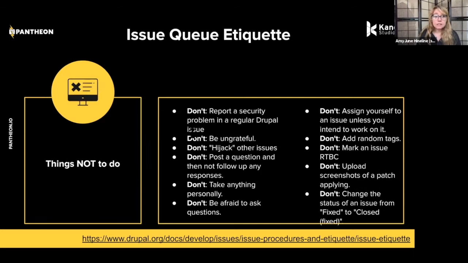Okay, so let's go over some of the don'ts of the issue queue. This is a big one: don't report a security issue in the regular issue queue, because it's a security issue. You don't want everyone on the planet being able to search for a security problem. So there are certain protocols and procedures for reporting a security issue.